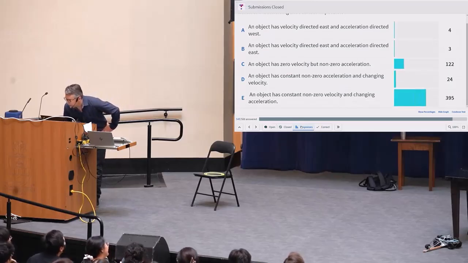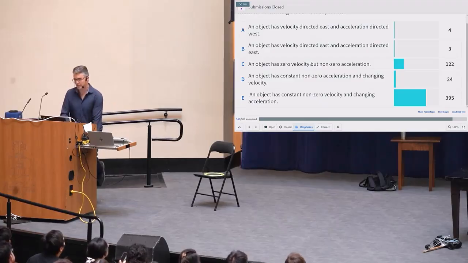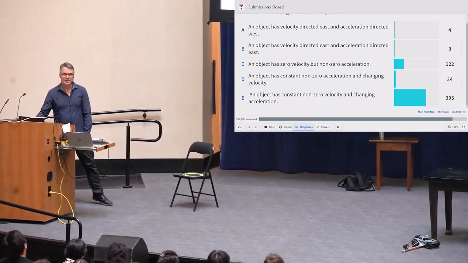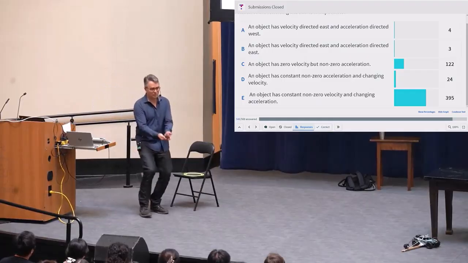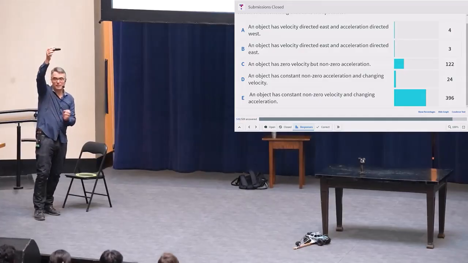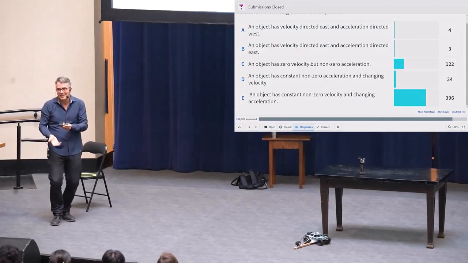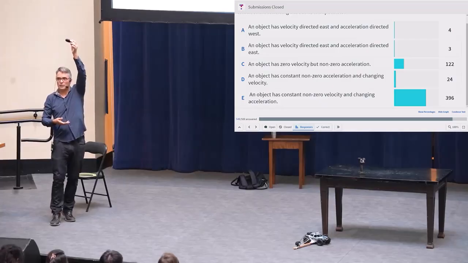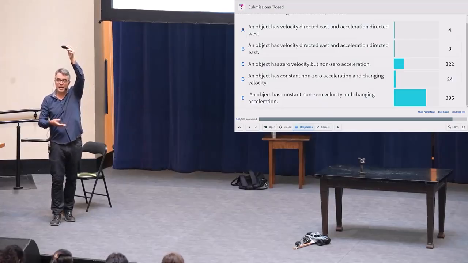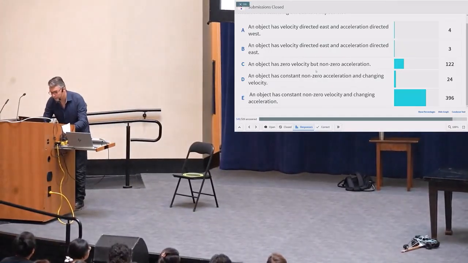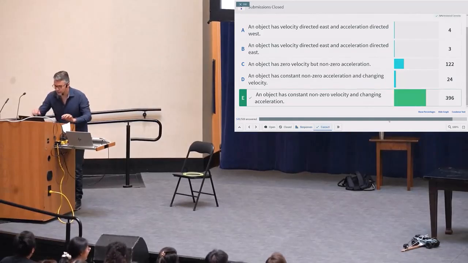Survey says E, and the other one was C. An object has 0 velocity but non-zero acceleration. The example I like to use for that, and we'll talk more about this, is when something's traveling upwards, goes directly up and then stops at the top of its path. The question is, is it accelerating? I would say that it's accelerating the whole time, because there's a net force on it the whole time. The net force doesn't go away just because it's at the top of its path. But it's possible for an instant for C to be possible. So C is pretty close, but E was the one I liked better.